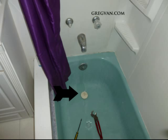Now, before you do that, make sure that you cover up the drain with something just in case something falls out of the shutoff valve that you're taking apart. Even a towel, anything. Make sure that you block this area just in case something falls out. This is probably the best tip you're going to receive in this video. Cover this area before you get started on anything. This would apply to sinks also. Cover anything, because I can't tell you how many times I've heard of a story, including myself, of something falling down one of these drains and you're like, uh-oh.